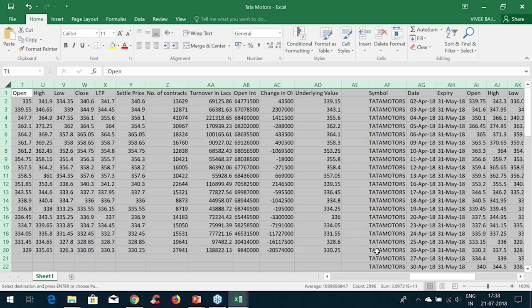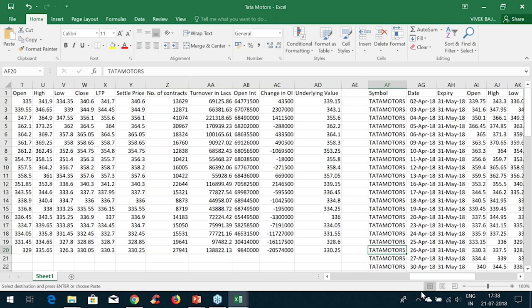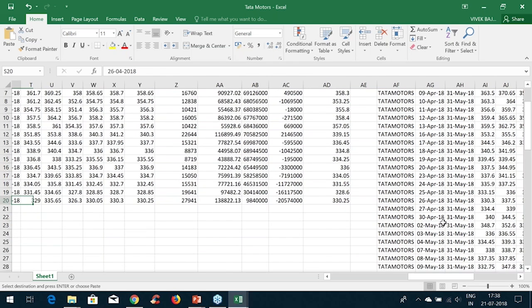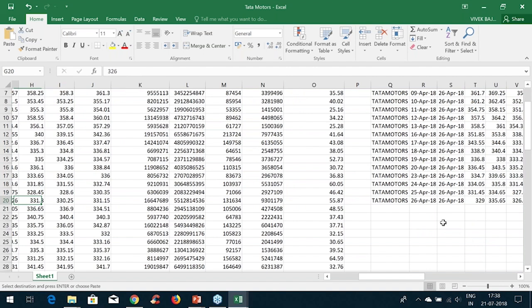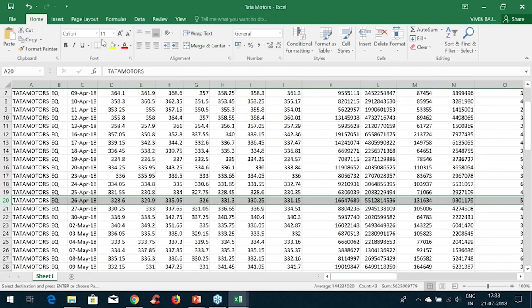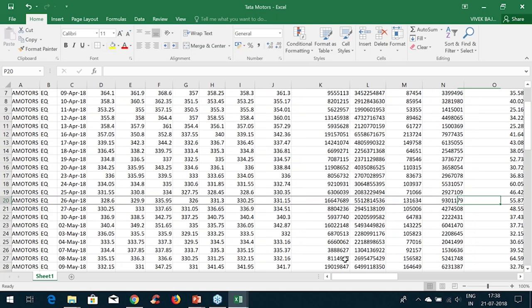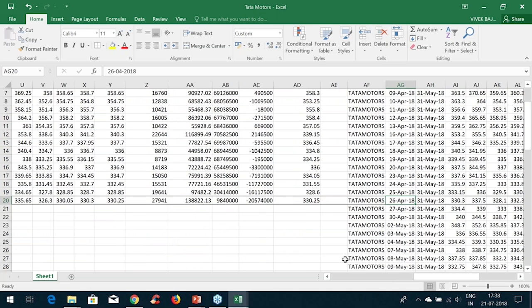So friends, our Excel's first section was cash market, the second section was near month contract, and the third section is far month contract. Okay. Now if you see, 26th of April was the expiry of this April contract. Let me mark this with a separate marker. Let me create a box around this so that we all know this was the day when the contract expired.